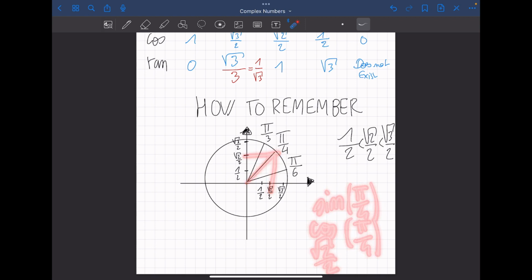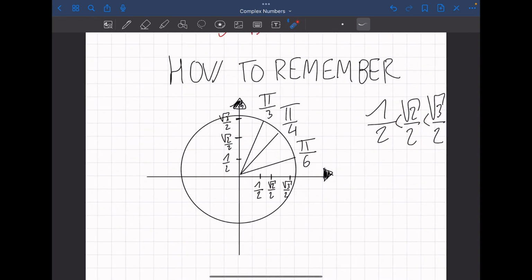And it's logical enough because this is the middle value that we have to remember. So it's this one. Now we just have to remember the 2 others. And for that, remember that when I want to look at the cosinus of pi divided by 6, I look at this value, and it's going to be bigger than the sinus, which is going to be this value. So I know that the cosinus of pi divided by 6 will be square root of 3 divided by 2, and the sinus of it will be 1 divided by 2.